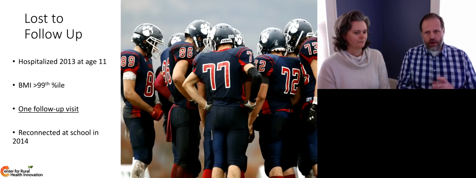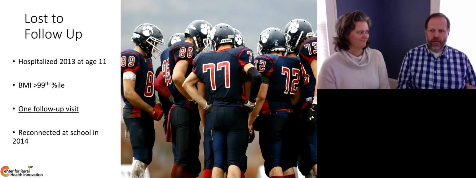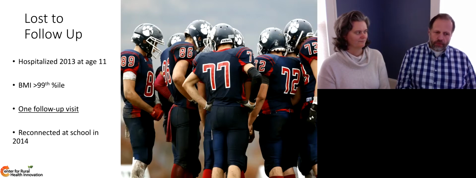And in our case, we had a pretty healthy football player who had been hospitalized at age 11. And he was a big kid, actually. BMI was greater than 99th percentile. He had hypertension at the time, BP of 160/90, a little bit of renal failure because of the high blood pressure at a young age. And he was started on medicines in the hospital. He made one follow-up visit.